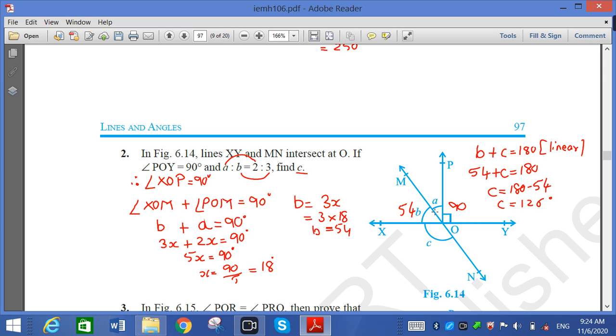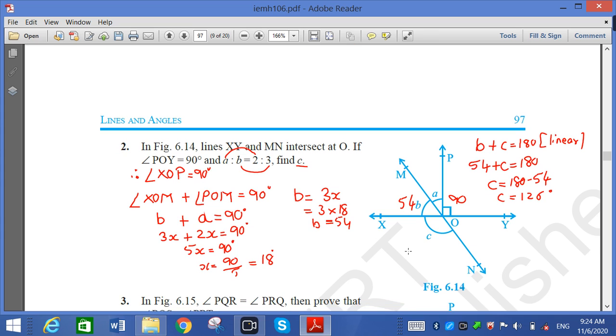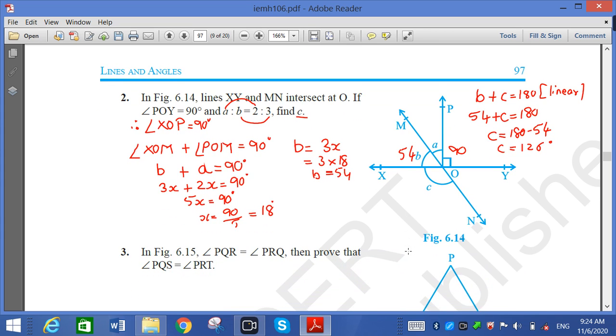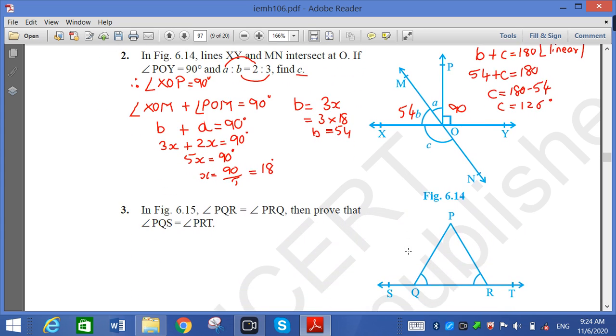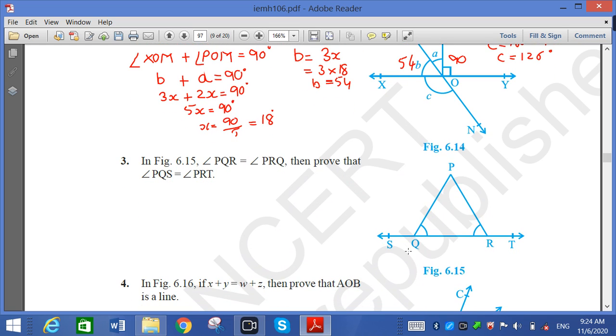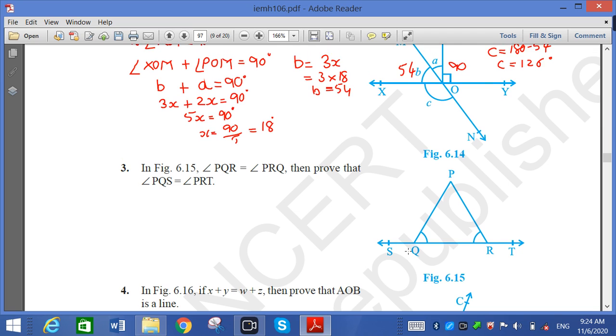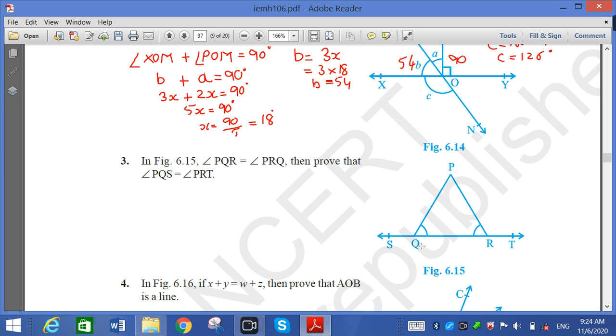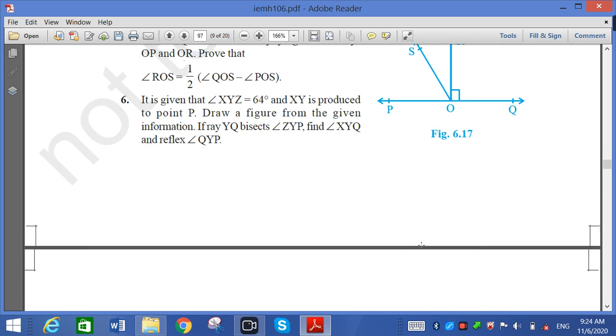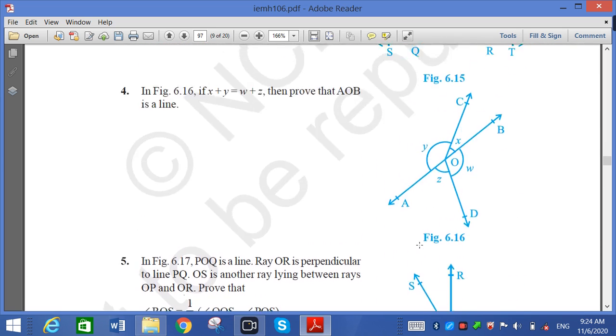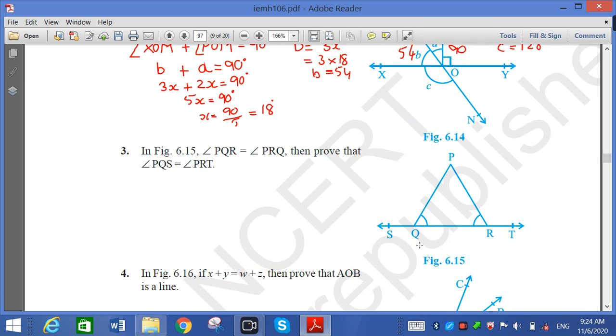All figure-based sums are logical. If you want to go into the software line, you must keep your logic very strong. Then we can get it clear. Now question number 3, prove that. Generally proofs are fewer, but here it is easy, so we can easily solve. 6 sums are there, I think. Out of 6 we have to do only first, second and third. Fourth, fifth, sixth are not included.